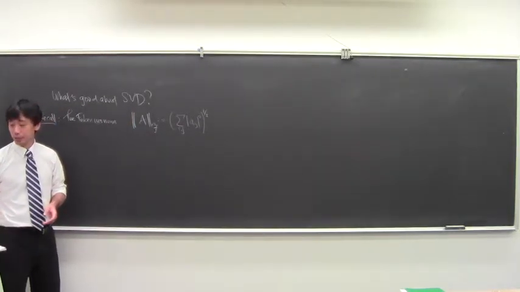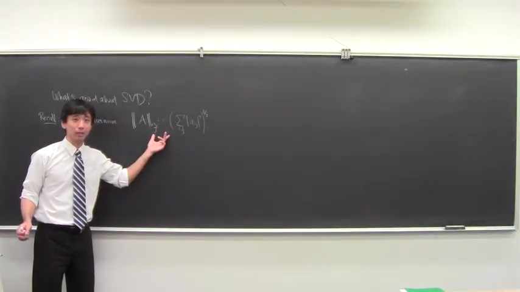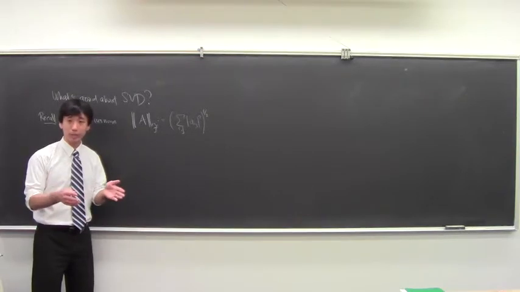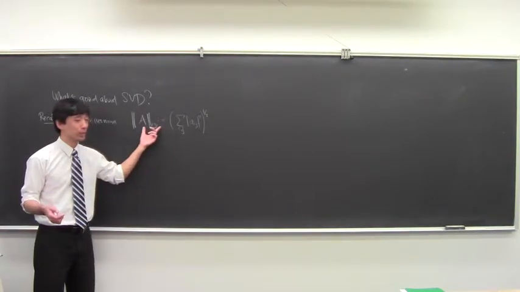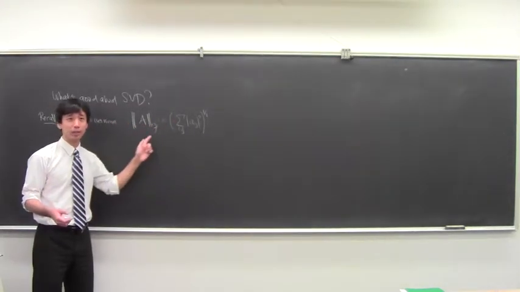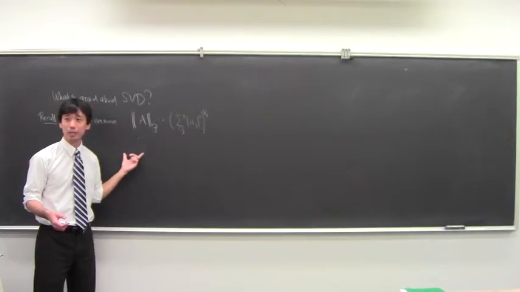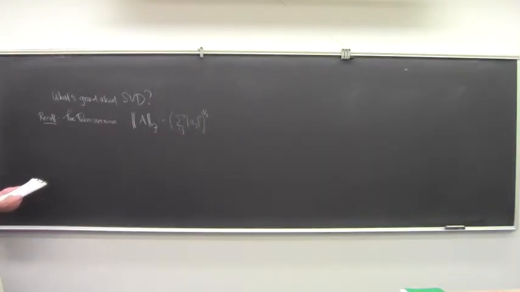Remember how you define the norm of a vector? You take the squares of the entries, sum them all, and take it to the 1/2. So this is basically pretending that the matrix is one long vector, just arranged in a rectangular form.